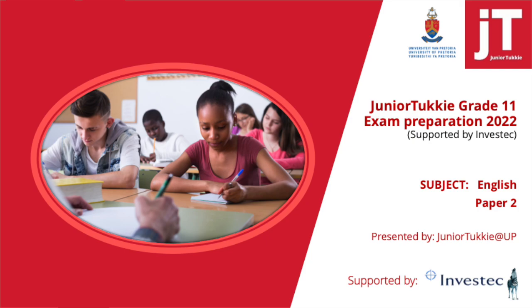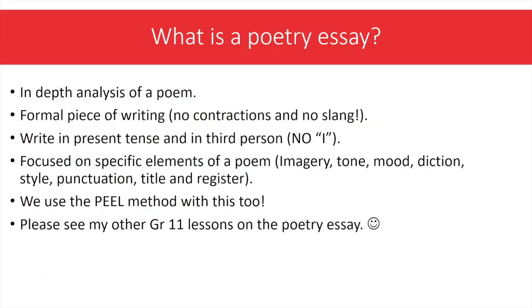Let's get into it. First up, let's address the poetry essay. What is it? It is an in-depth analysis of a poem. They want you to engage with the question, not just tell your marker or your teacher what's happening in the poem. It's a formal piece of writing with no contractions and no slang. You write in the present tense and you do not use first person, like "I" or "in my opinion."